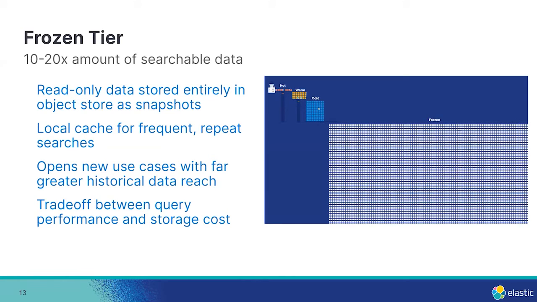And you're fetching only those pieces that you need from the object store and storing it locally in a cache. If you need to run queries against that same data again, you just run against the cache for optimal performance. Searches that just use the cache have performance not too far off from what you get with the cold tier. As the cache builds up with time, once it runs out of space, we just recycle the old data for new data as more data is fetched from the object store.